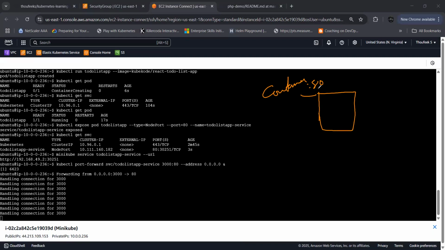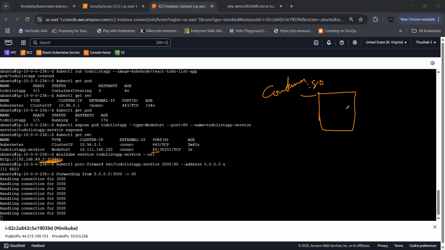Can't we access it with the URL that is given there? This one, right? 30251. Yeah, this is inside the cluster. This is the port number to access the application. So the 80 is the service that is sitting here.